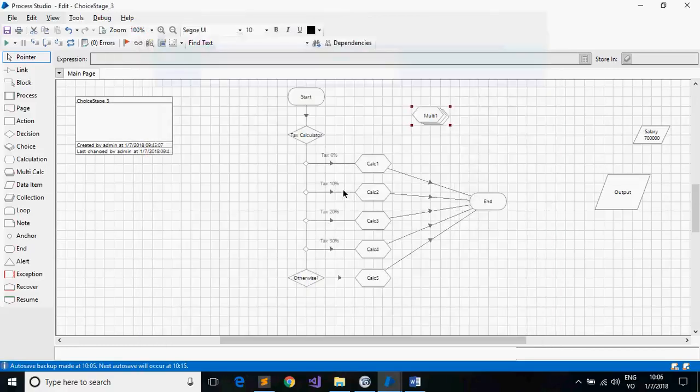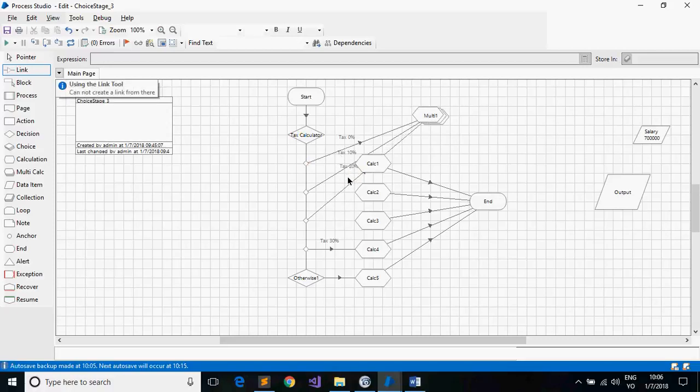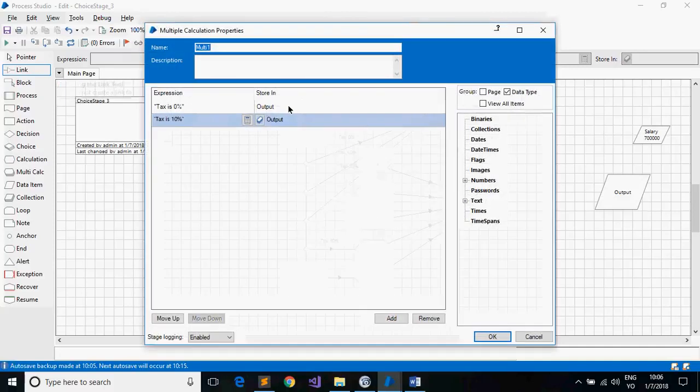Okay. So if I do this, and let's, for example, connect everything to here, because the only purpose of using multi-calculation is that we should be able to replace all the calculations here and use multi-calculation. So all my lines here will directly go to a single calculation, right? But once they go, we are redirecting 0%, 10%, 20%, everything here. So what will happen? Everything will produce the same output.